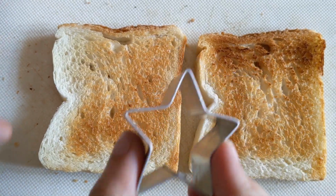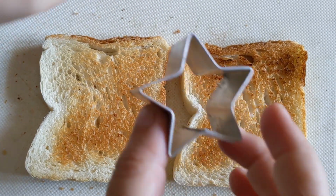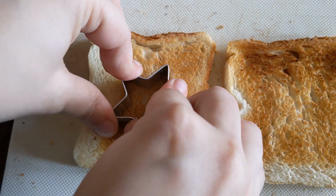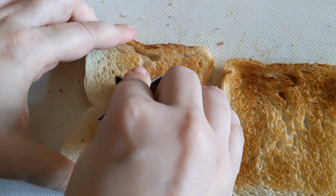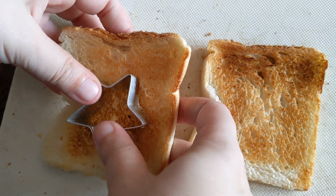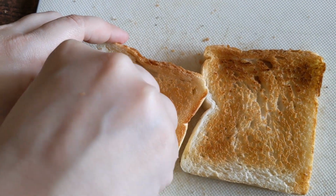Now, any good tree needs a nice stunning tree topper, and for this we're going to use a cookie cutter and our toast. I've basically chosen a star, not the big one but the small one to fit my tree, and you just cut out the shape of a star with your cookie cutter on that toast, so it's almost like you have a little crouton along with your salad.